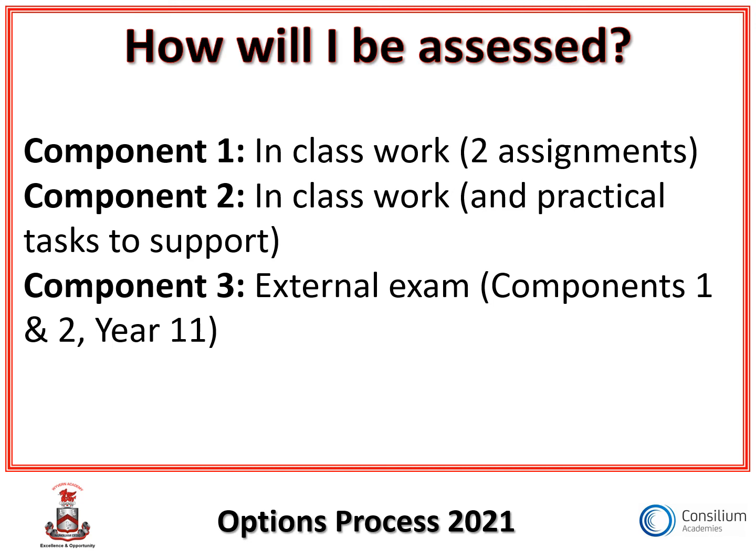So this is broken down into 3 components, and components just simply means units. Component 1 looks at in-class work. You will be provided 2 assignments or 2 pieces of coursework which you will be given classroom time to complete. These will be submitted to myself or the classroom teacher for first draft, feedback and then final grading.